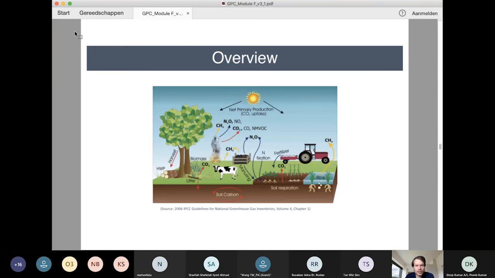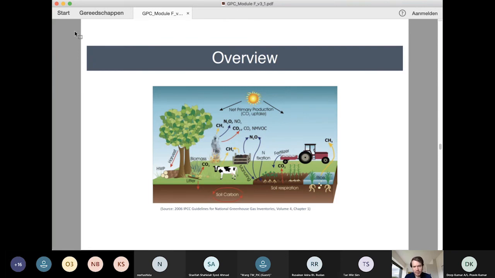Okay, so this chart gives you a good indication of all the sources of emissions coming from land. So we have methane from rice cultivation at the right. We have CO2 from soil respiration. We have fertilizer application, nitrogen fixation, manure management. We have cows farting and burping. We have fire, either incidental or intentional. We have litter. We have biomass. We have biomass harvesting. We have harvested wood products, which tend to store carbon for a bit of time.